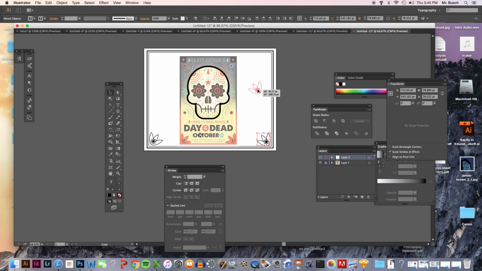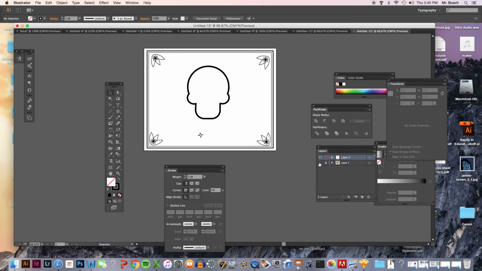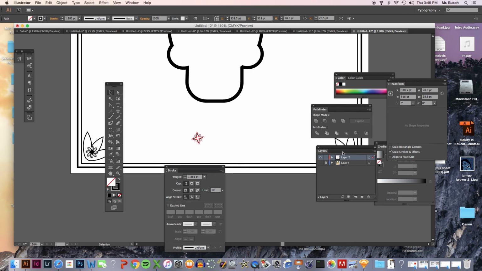Select that, hold down Option, click and drag it up. Maybe hover over a little to the right, rotate it out. There you go. Option, rotate. Cool, so now what we're doing is if we turn off our background layer, we see that we have this interesting shape happening. Now, I left one of these other little stars here.